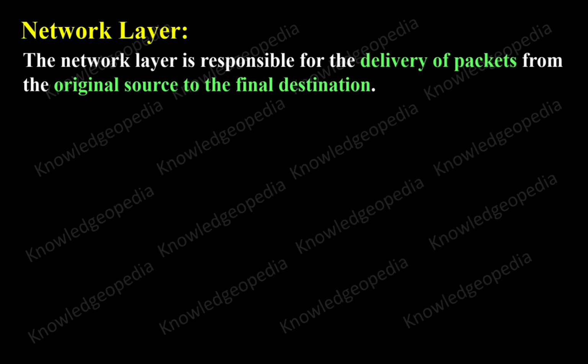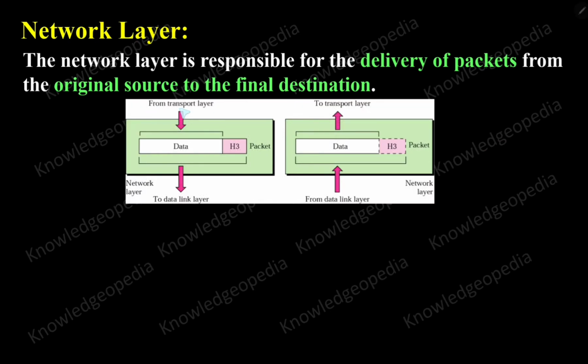So the network layer receives data from the transport layer, adds headers at the transmitter side, and then gives it to the data link layer. Then the data link layer will give it to the physical layer, and the physical layer will transmit to the medium. At the receiver side the reverse process will take place, and the network layer will receive the packets and understand what is this H3. After separating this H3 it will give it to the transport layer.